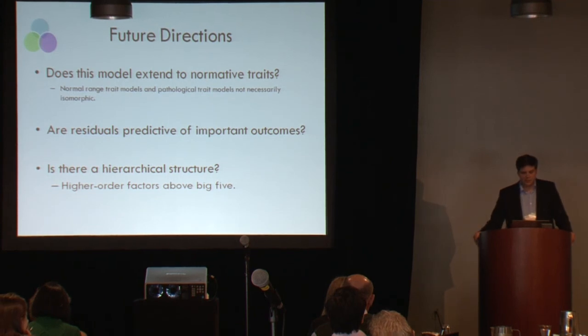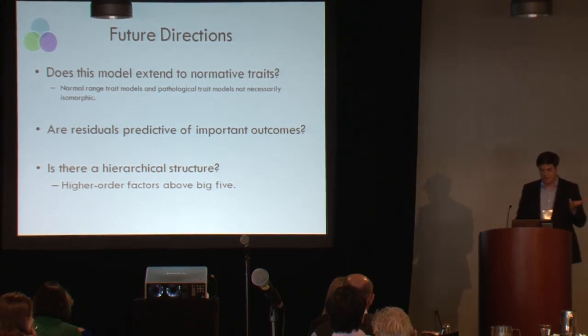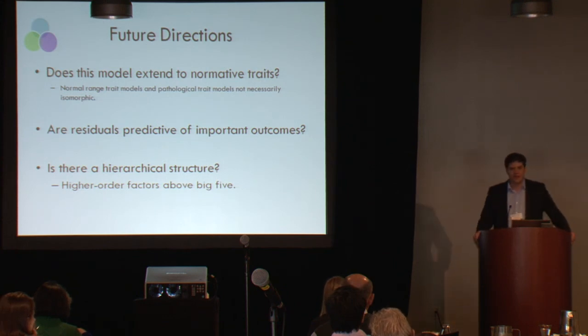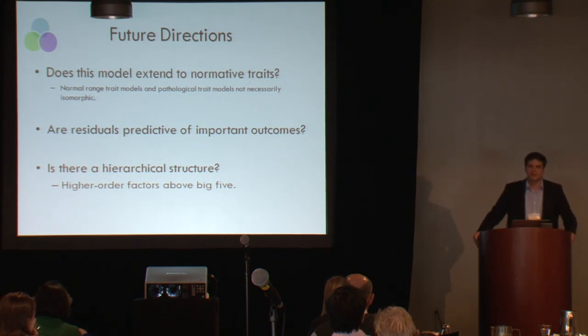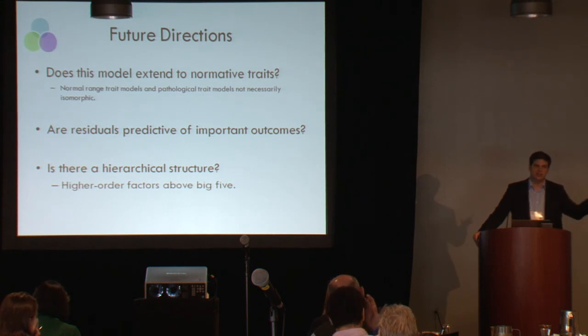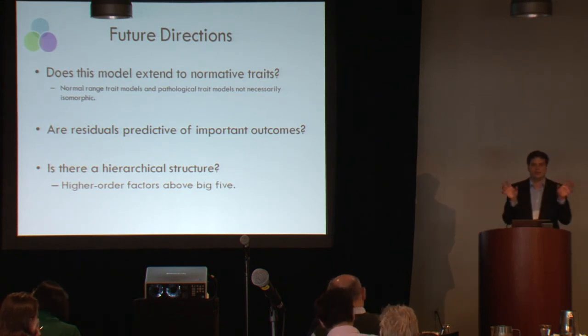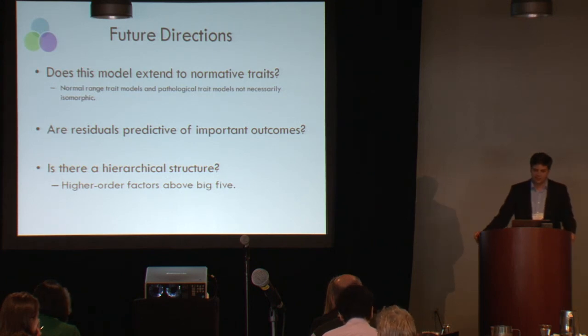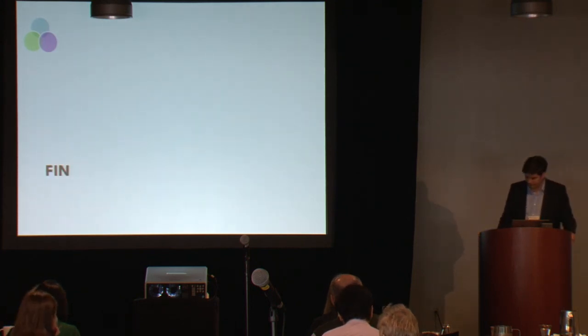And it would also be interesting to look at the hierarchical structure, so going both up and down. Here I talk about higher order factors that are known to exist above the big five, but what is the appropriate level? Like I said, there may be lower order factors that are worth knowing about. As you saw, drug abuse and conduct disorder do separate out a little bit within that externalizing factor. Thank you.